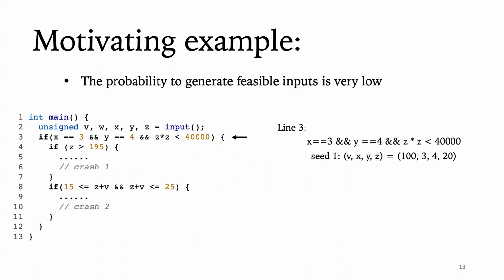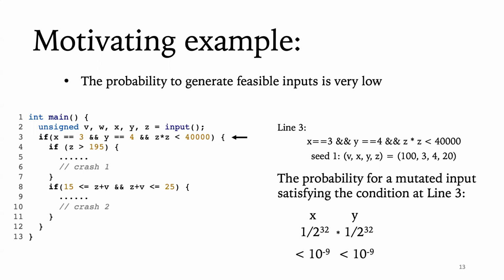In this example, since the constraint for variables x and y is very strict, any mutation involving these two variables cannot produce an input entering the true branch of the condition at line 3 to further explore the program. Similarly, for variable z, even though there are some options for its value, the narrow range could still leave mutation ineffective due to the small probability, which wastes the efforts of constraint solving. Thus, the lack of constraint preservation makes random mutation unguided and deficient.